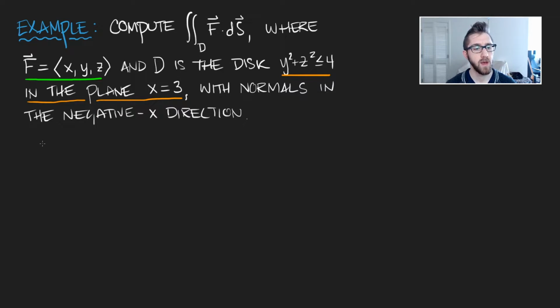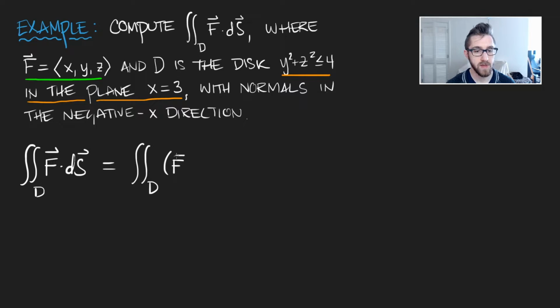Let me show you what I mean. I'm going to write down, just to start, the notation for the flux integral that we're computing, and the definition of flux in terms of a scalar surface integral, meaning that we are going to, at every point on the surface, look at the vector field dotted with the unit normal vector, and integrate that as a normal scalar surface integral over the disk.